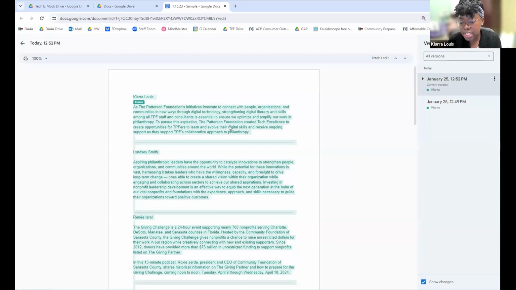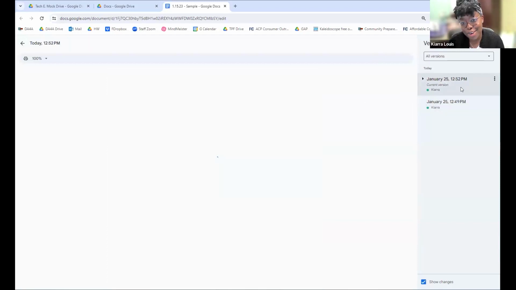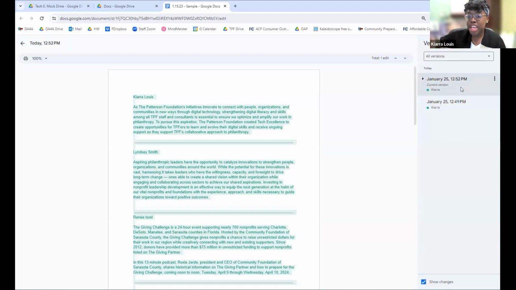I just created this document today, so it doesn't really have a long life. But I can show you what it looked like at 12:49. It was blank. And at 12:52, I added all these words to it. And each day after, each time I make a change, I would have more options, more dates to see how my document has evolved over time. So if you wanted, yes, you could have Google Docs version 1, version 2, version 3. But know that whenever you create a doc and you continue to work from it, you have this version history that will show you what your previous drafts looked like within this single document.